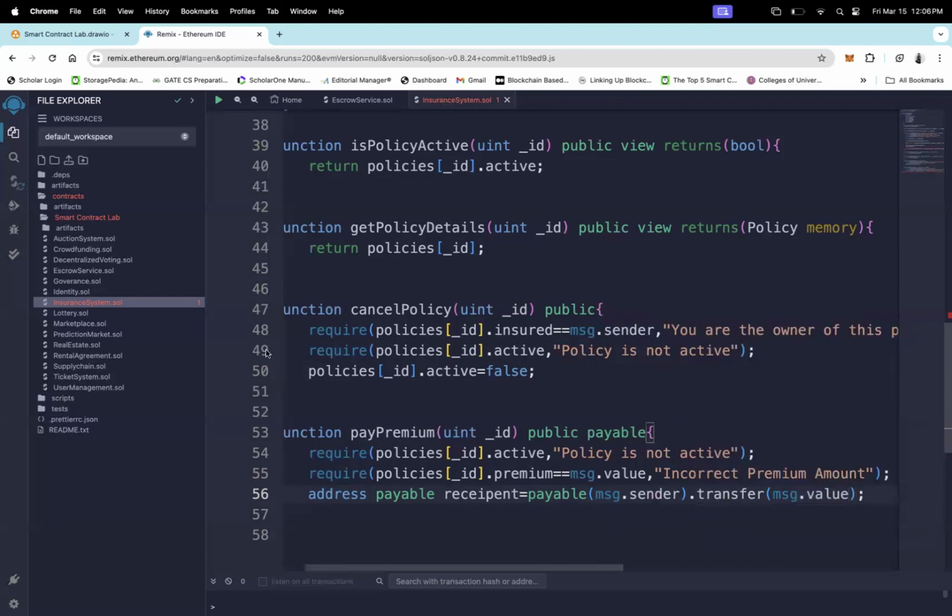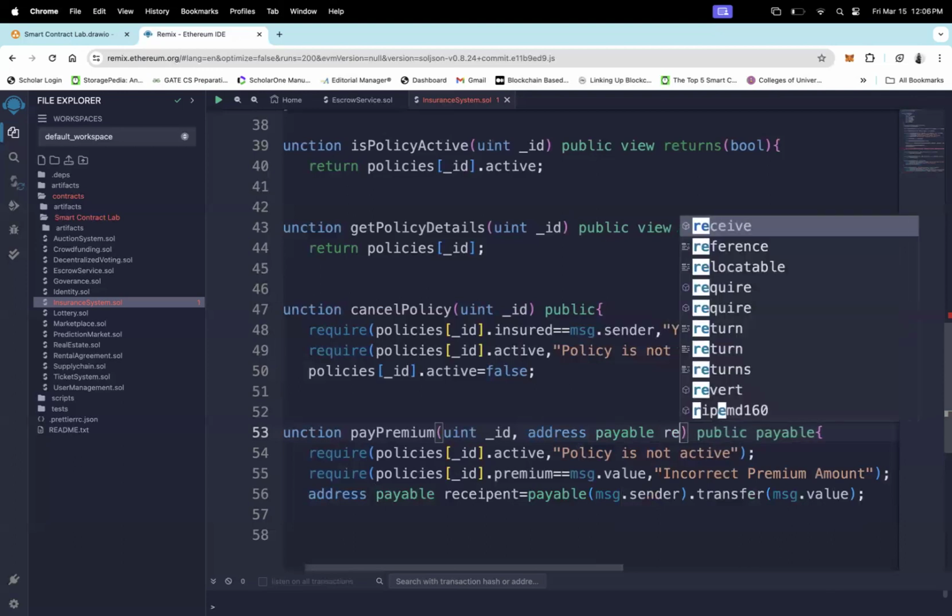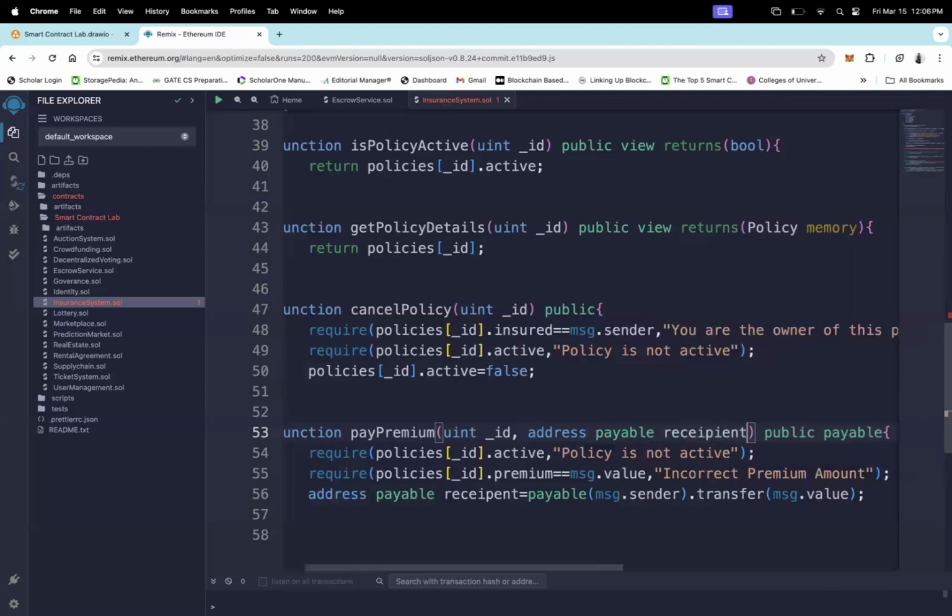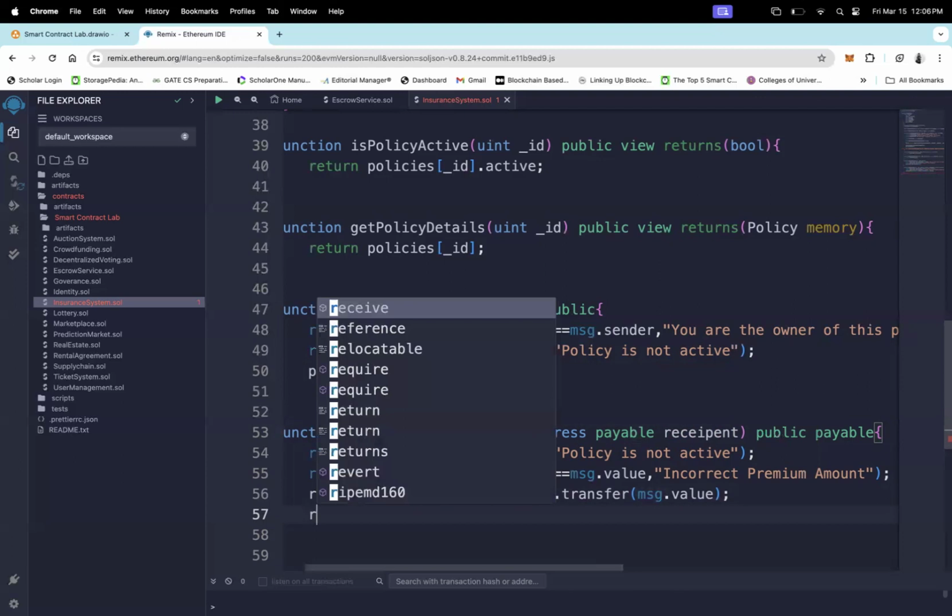So let's take your recipient address in this address payable recipient, right, done.